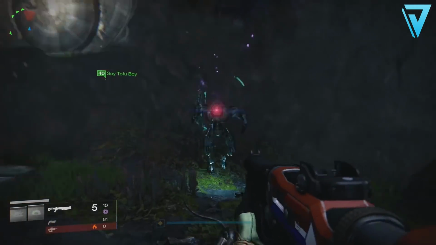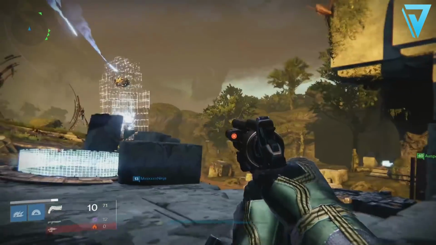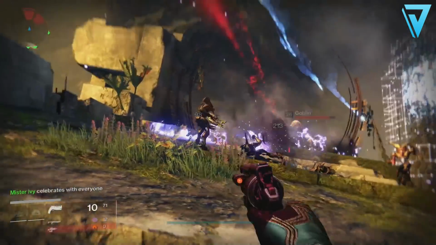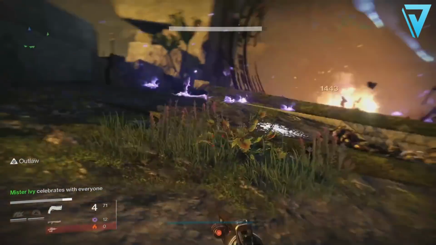So be sure to keep on top of all the adds in the area, which will either spawn in front or behind each plate, or if you're on the middle sync plate by the Vault of Glass door, directly to the left and right of you. Now inside Destiny 2, the amount of adds in the area will be dialed up a notch compared to Destiny 1, so fully expect to see more Vex in the area.